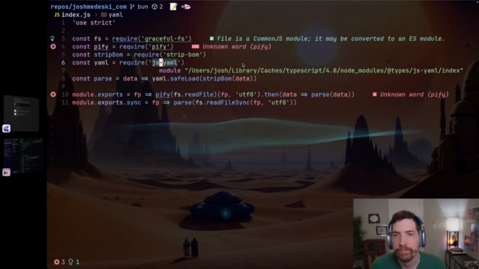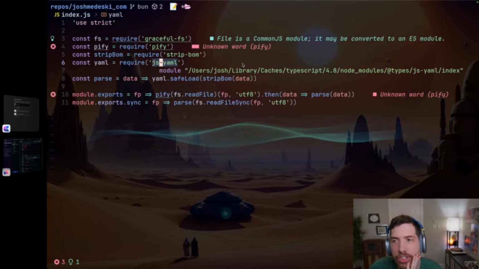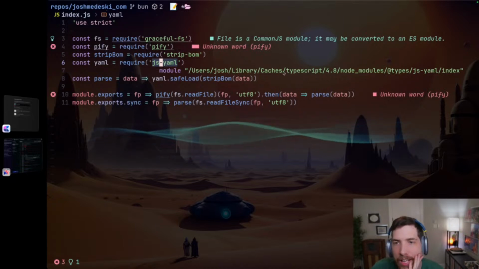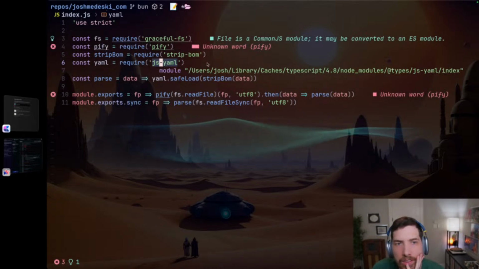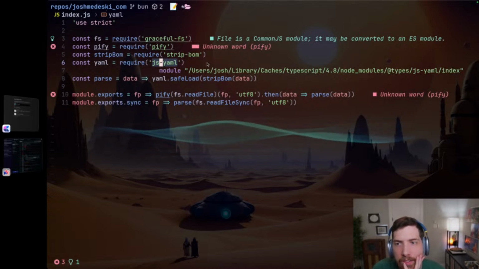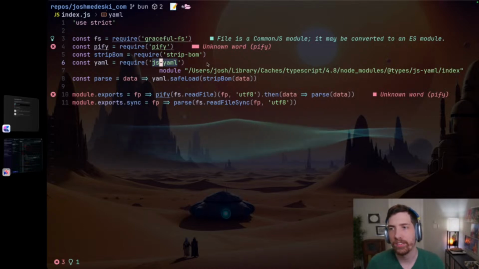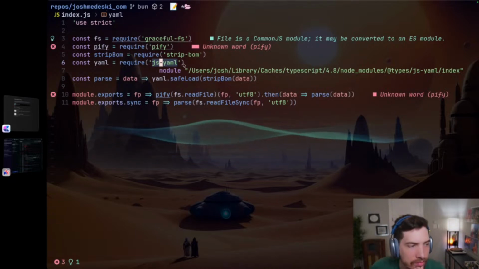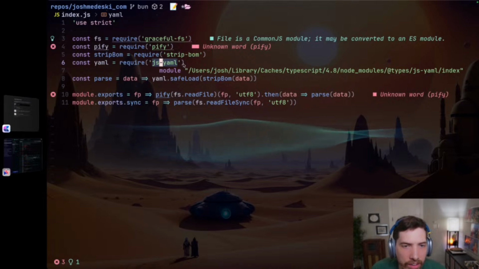Oh, look at this, chat. This is being determined based off of some sort of cache. The type definition is being returned here. So maybe types JS YAML needs to be installed. Maybe I do use the yarn lock file, huh?